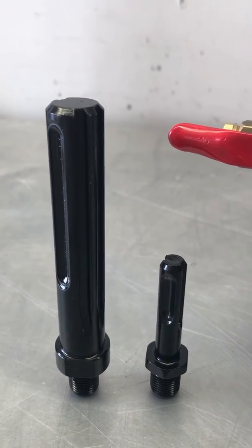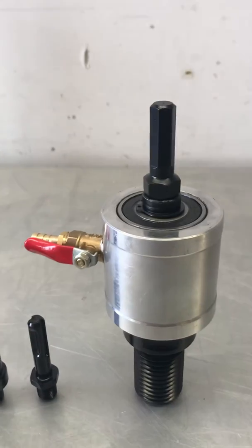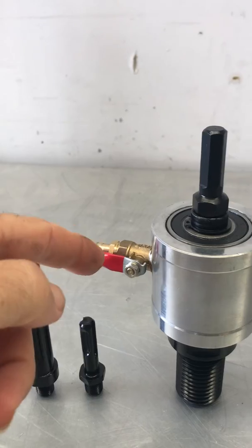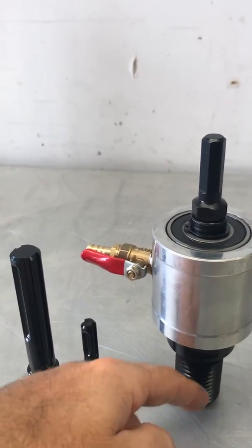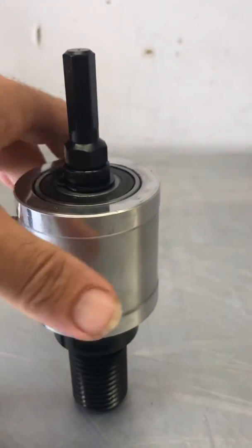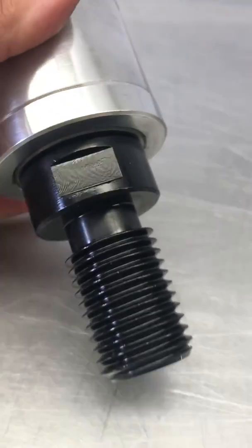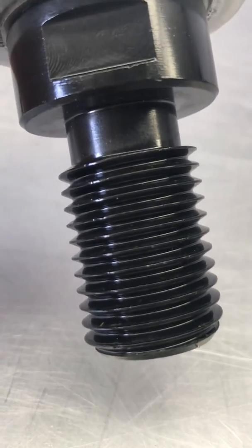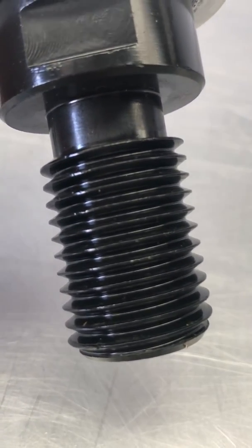With those two, obviously you just run it in drill only mode. Basically attach it to your drill, connect water — your water feed will go through there and down the center of the barrel, just as it does in a core drilling machine. Then your barrel screws onto there.